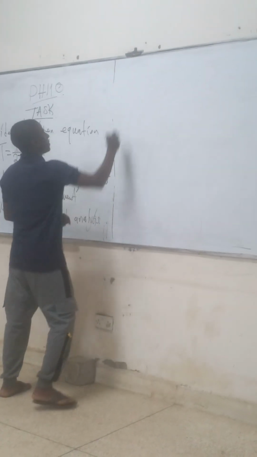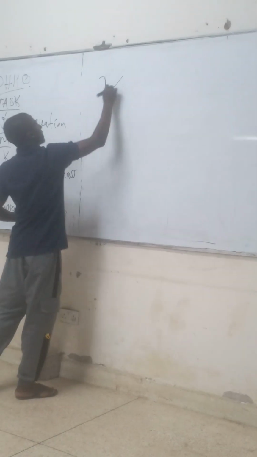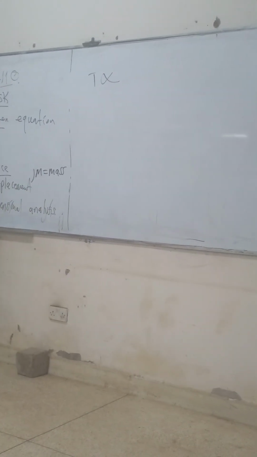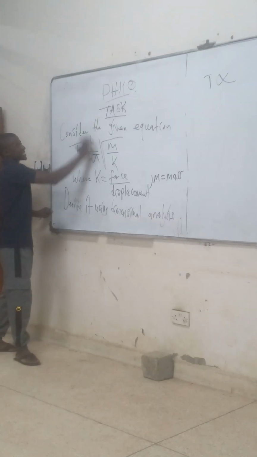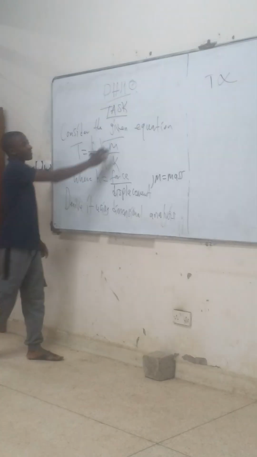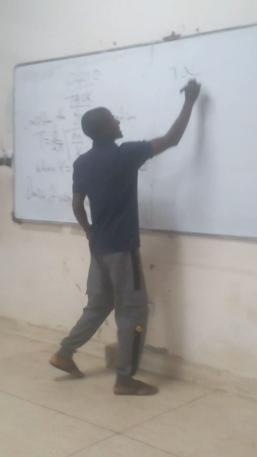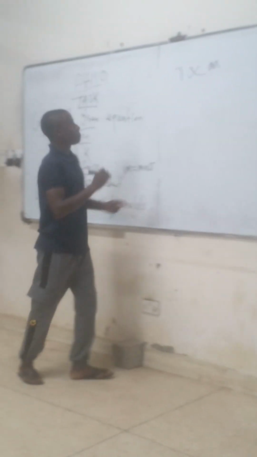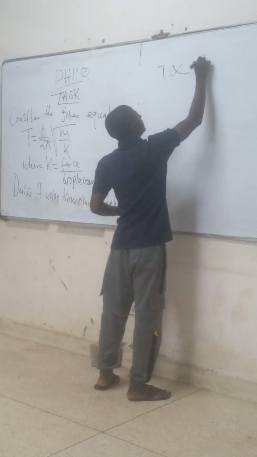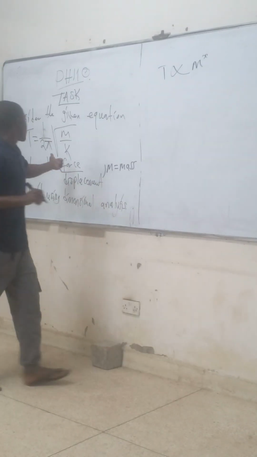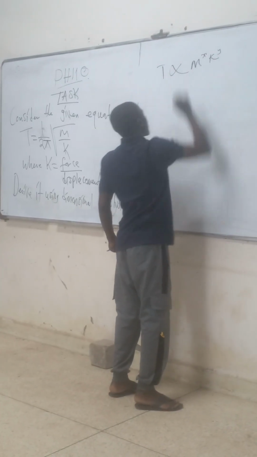We are going to say period, which is T, varies as... and then you get T. So bear in mind that you are not supposed to get this constant. You are supposed to get these values that are given in this square root. So that is the mass, raised to any letter of your choice, which is x, and then also the k, which is the constant, raised to y.